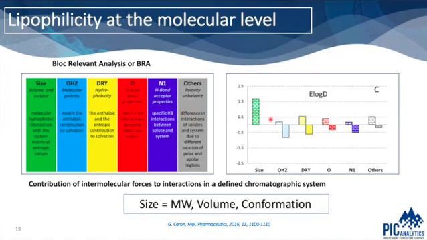When she studied the eLogD, she found that the interactions between compound and stationary phase were basically based on size. So size meaning molecular weight, volume, conformation. You have, of course, a negative component of polarity. Weirdly enough, the hydrophobicity is kind of zero between the positive and negative component. You have a little bit of H donor properties and less of the H acceptor.